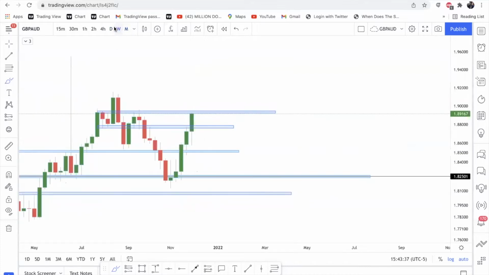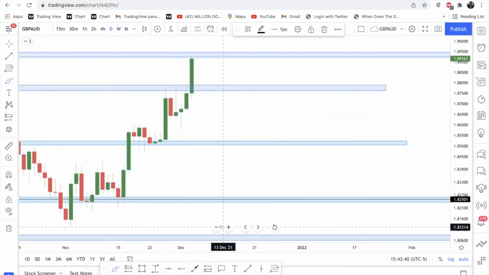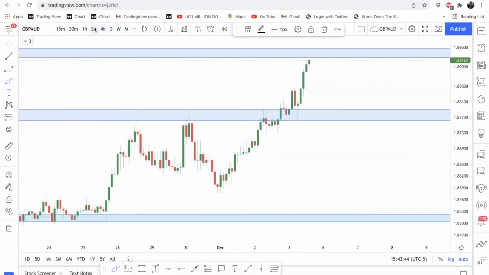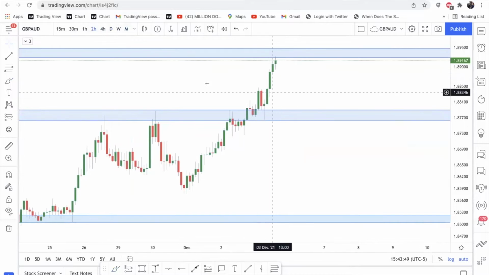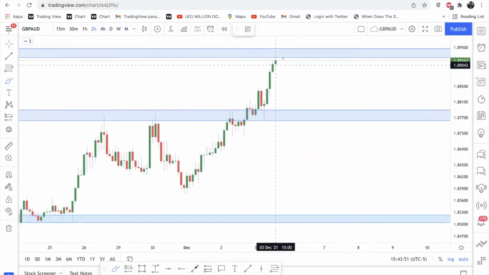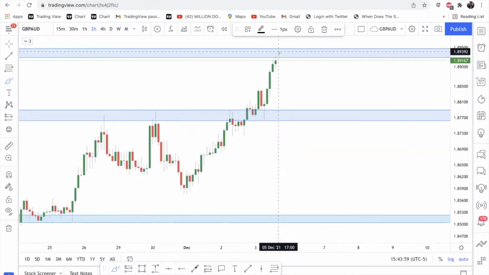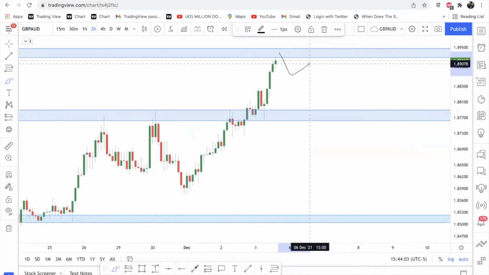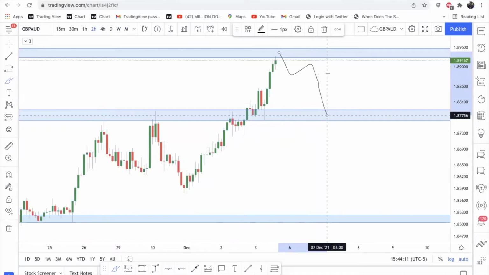Now this is a breaker bounce area. So for me, if I'm looking for potential sales, I will be watching the 4 hour, the 2 hour, the 1 hour. Watch for some type of bearish indication, some type of bearish rejection, a bearish price action candle or something like that before I start looking for my sales. Personally, I would like to see some type of strong rejection away, and then look for a pullback. Look for some type of impulsive rejection, whether it's a candlestick pattern or something like that, and look for some type of corrective move and catch that continuation down.